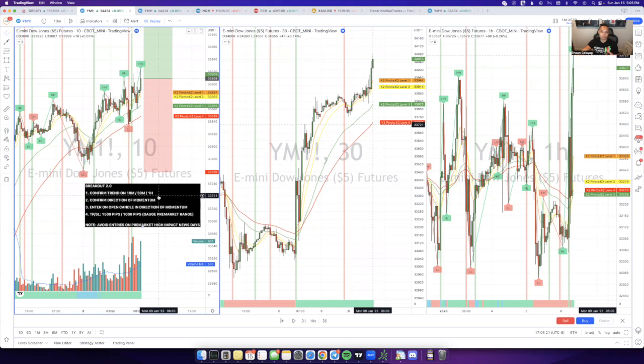30-minute, and 1-hour time frame. So with that said, right here on the 10-minute, you can see that price is above the pivots, the pivots are angling up, and the trend meter below is green. So this is going to indicate that we're in a bullish trend, where you can assume that price is likely to continue to the upside.